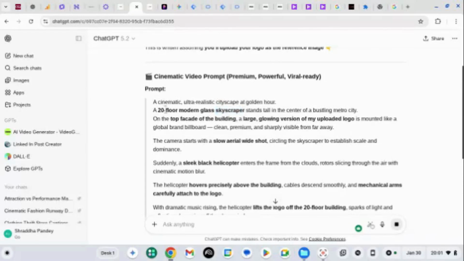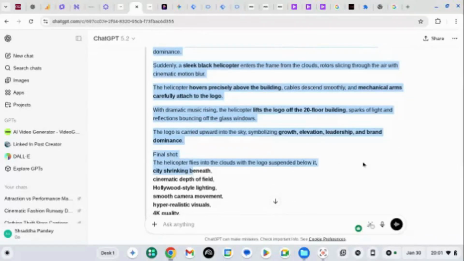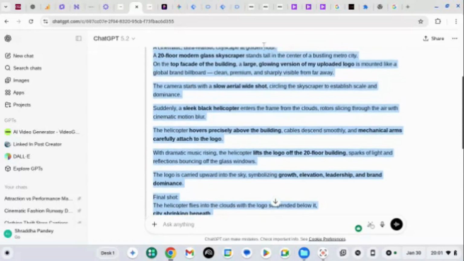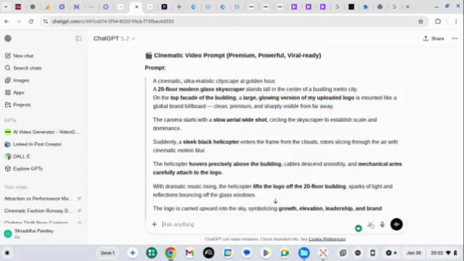What you need to do is copy this. You must have seen videos where people say that for getting a prompt, just comment below. They are actually generating prompts from ChatGPT. Now next, what we are going to do is say that I am attaching the logo here, please create an image.